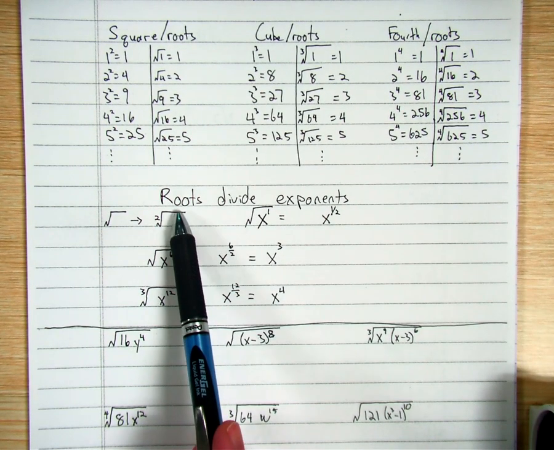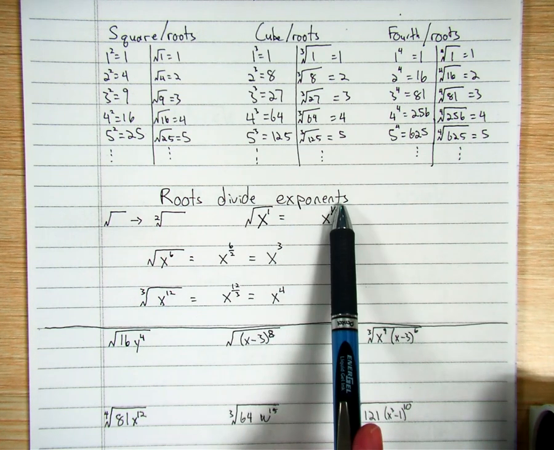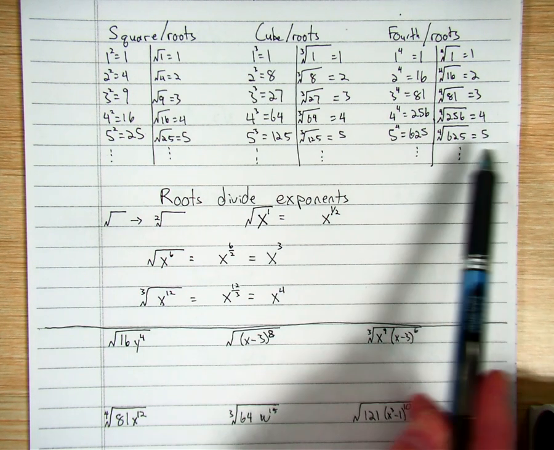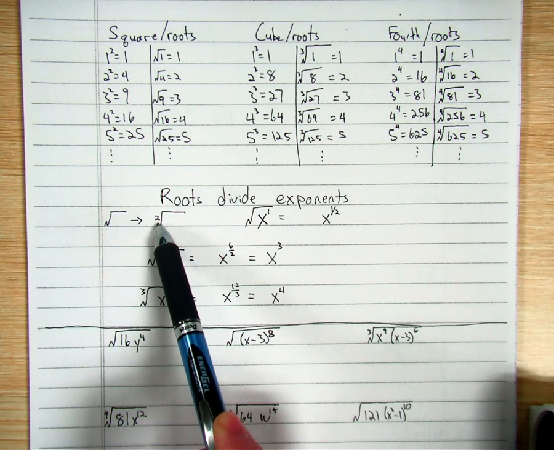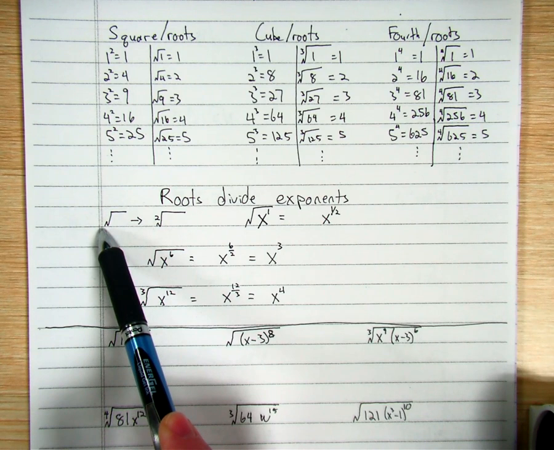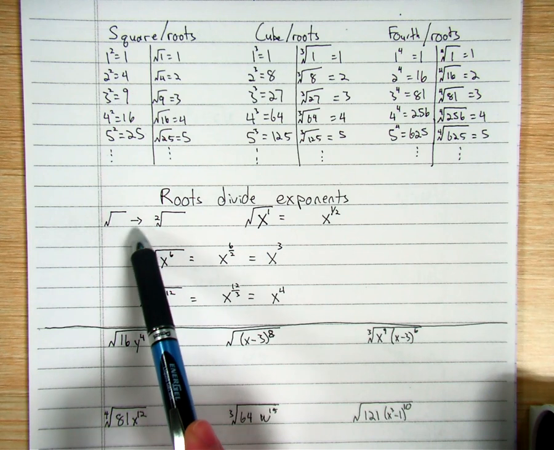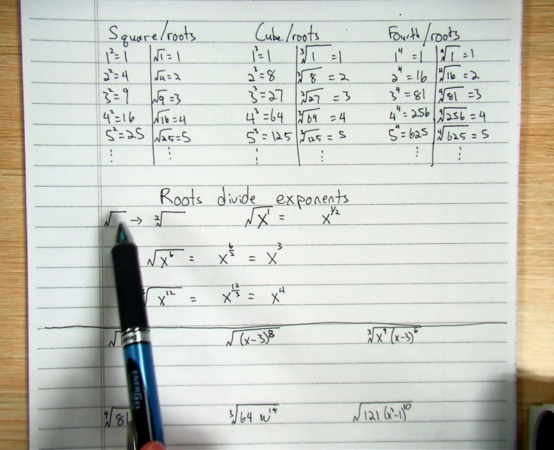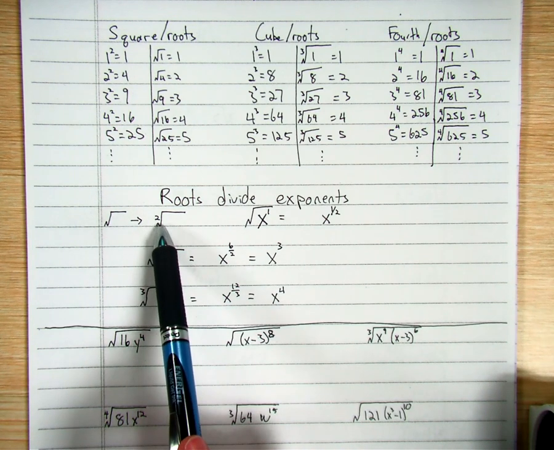Something to think about when we're simplifying today: roots divide the exponents. So if we see a square root sign, a cube root, a 4th root, a 5th root, and so on, you're going to get that little number on there. The square root doesn't put the little number on there, more as a time-saving mechanism, because the square root is used most often. So I'm not going to put the little 2 there. If you don't see the 2, it's a square root. You're only going to put the number there if it's something else. But really there's a 2 there.